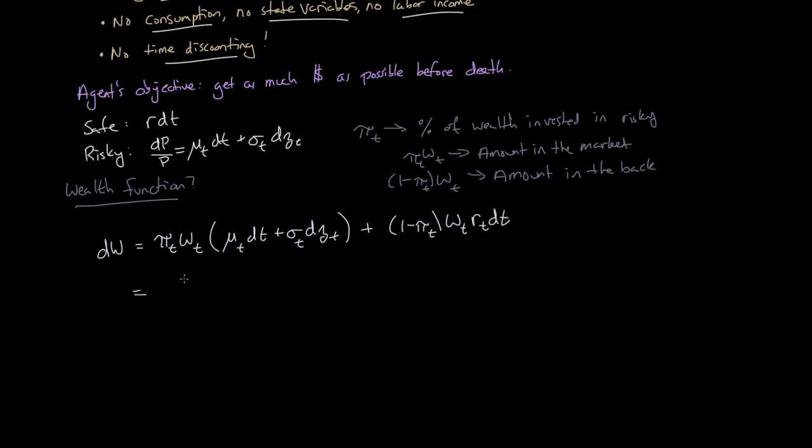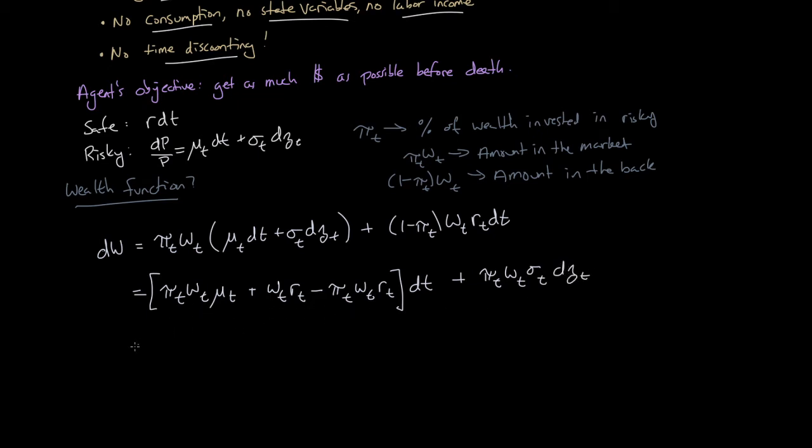So let's gather the dt terms. So we have mu_t minus W_t r_t plus, I'm sorry, this one is minus, the other one's plus. I can't use my it's late excuse anymore. I've got to get my game together here. Pi_t W_t r_t, and all of this is dt. And to that we add the dz term, which will be pi_t W_t sigma_t dz_t.